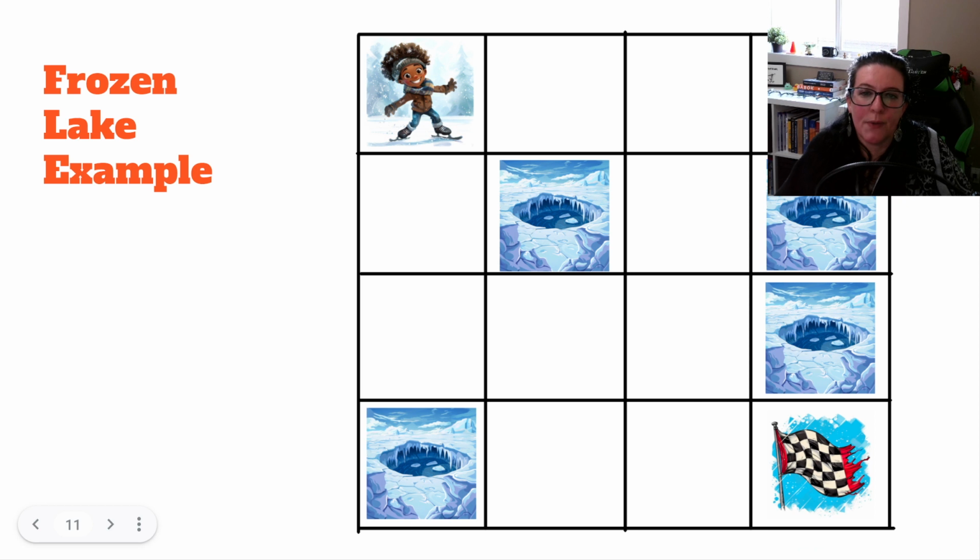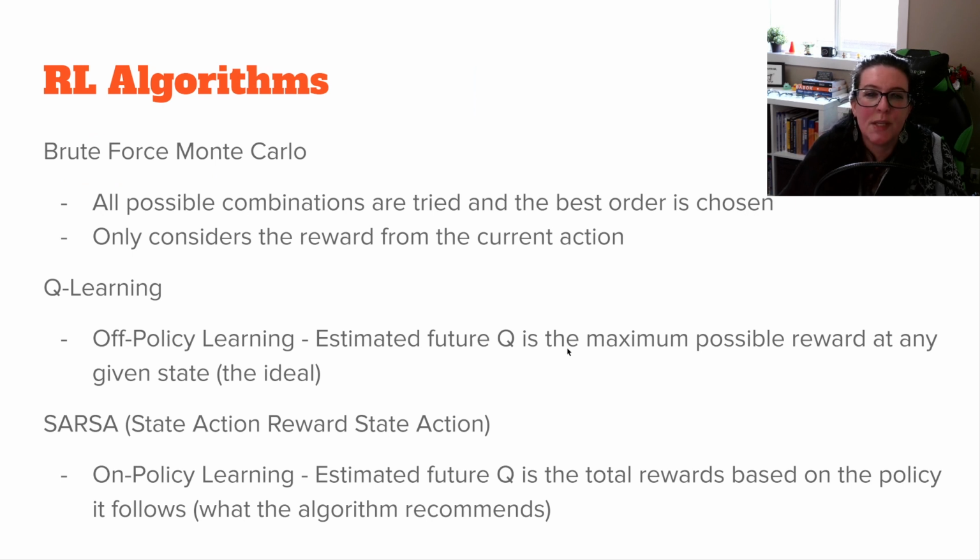So what we're going to do is we're going to start with a grid, and we have our player here, who needs to get to the finish line, the end of the race here, and they can move right, left, up, down on the grid. But the key here is you don't want to fall into the lake. And so there are these holes in the lake that we have to consider. So we're going to try to find what is the best route to get to the finish line without falling into a hole in the lake. So in our next couple videos, we're going to solve this problem and see how well we can solve it using a brute force method, a Q-learning method, and with SARSA.